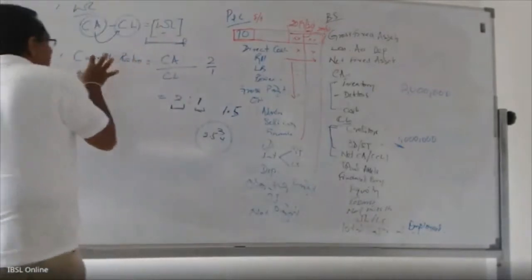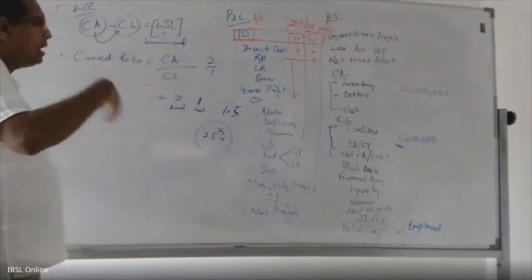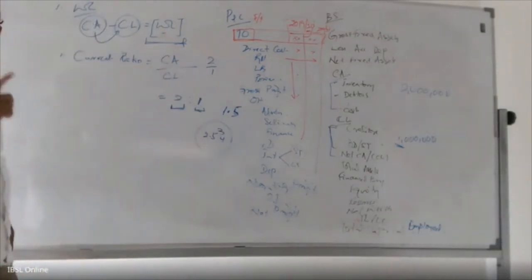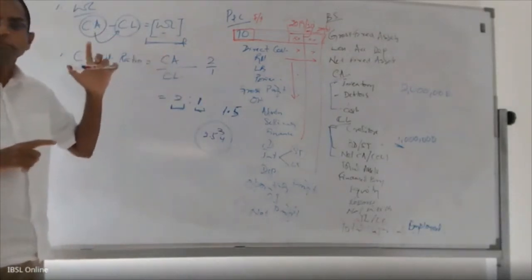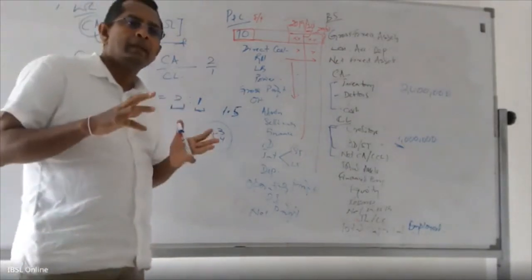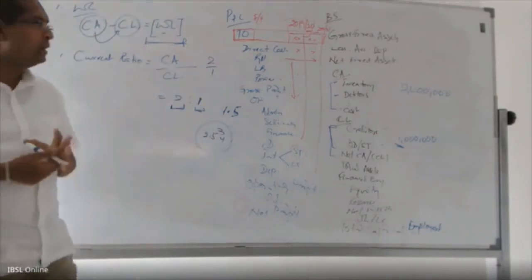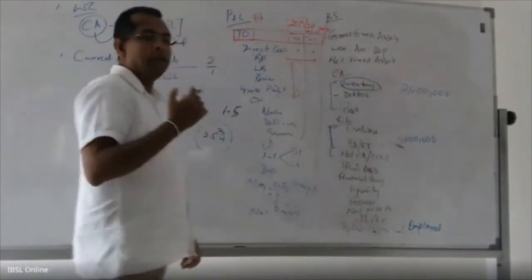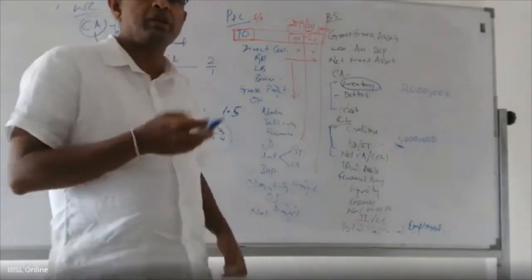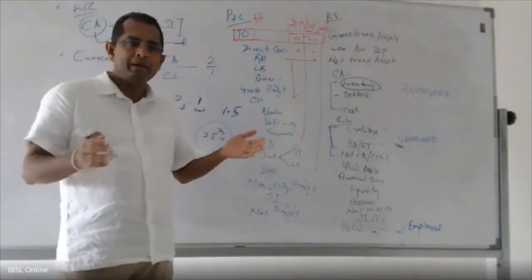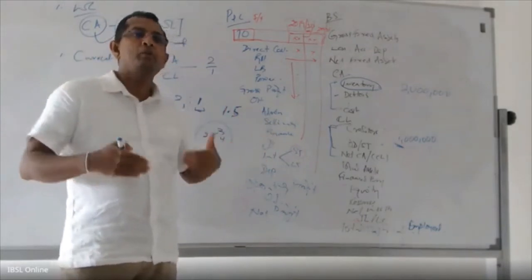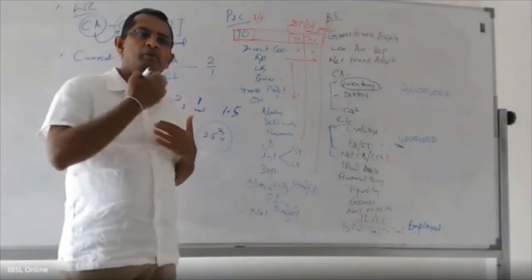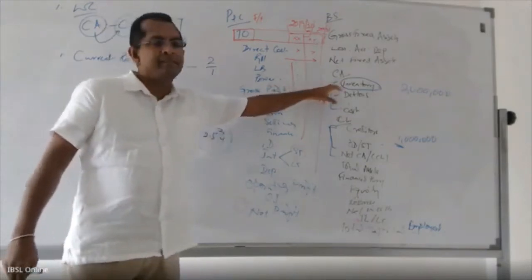Right? So current ratio indicates the liquidity position of the company, how it shows the coverage of current liabilities by current assets. But it does not show a very good picture. Why? In current assets we have something called inventory. It is the most difficult to convert into cash. We say we have stocks, but when you want to sell, it is very hard to sell. Right? In a worst case scenario, you are going for a forced sale, you can't sell this.